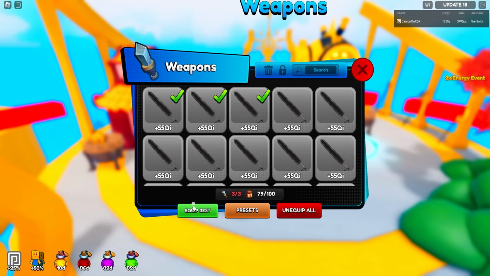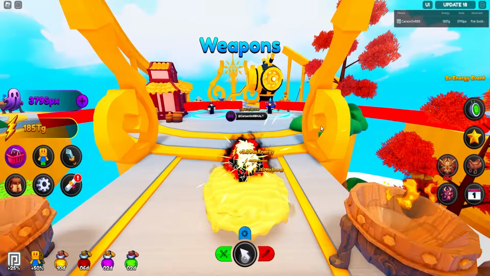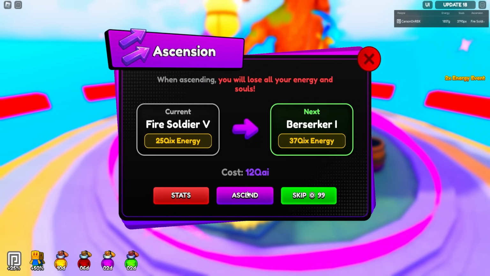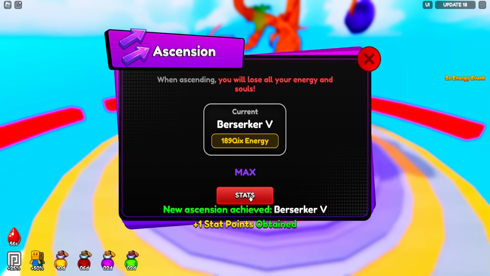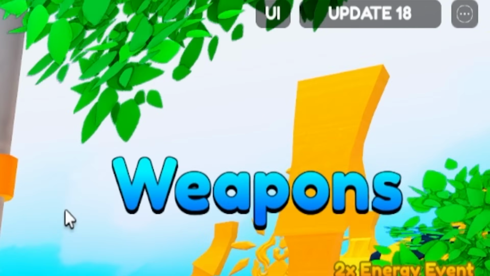Okay, so now that we have the swords, we are currently getting 3.01 NA energy, which is pretty damn good. So we're gonna go ahead and do ascend, and then we'll come back to the swords, and then we'll max everything out and dive into this update. So we have Ascension 1 right here, Berserker. And guys, last Ascension, Berserker 5. So we have the max out stats. Now we are currently getting 238 NA, so that's nice. So guys, we're gonna move on to the swords now and then really dive into this update 18, man.